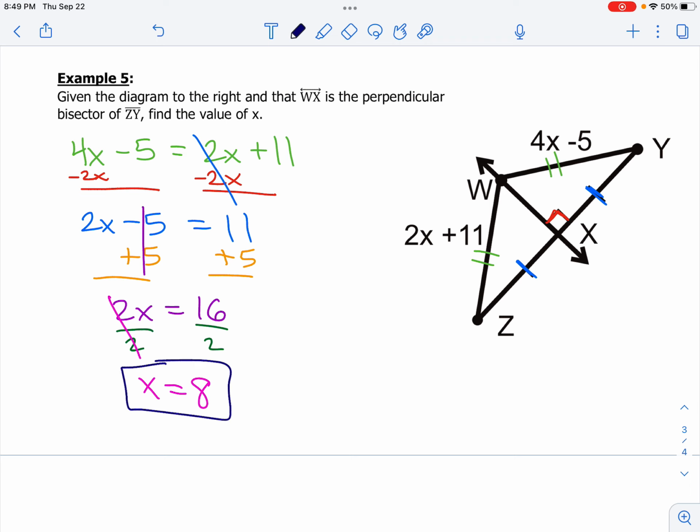But if you have time, you don't even need a calculator, you could check your work. 16 plus 11 is 27, and 32 take away 5 is 27. So remember, if you take your time to check it and you know it's right, you better give yourself a big smile.